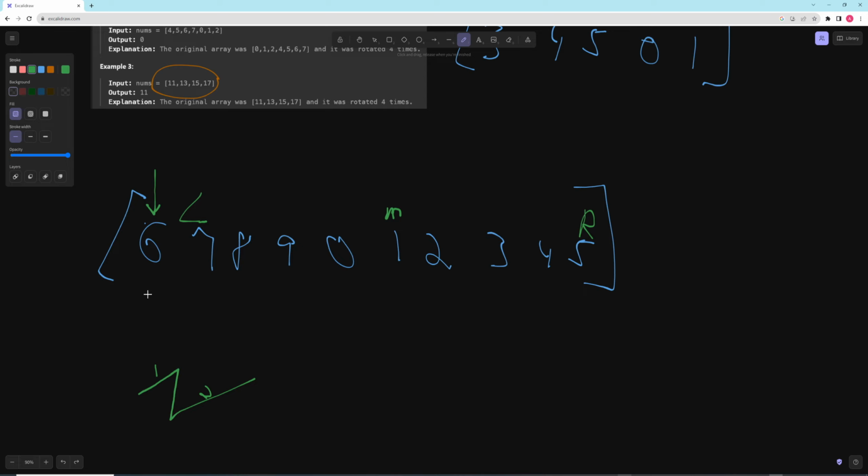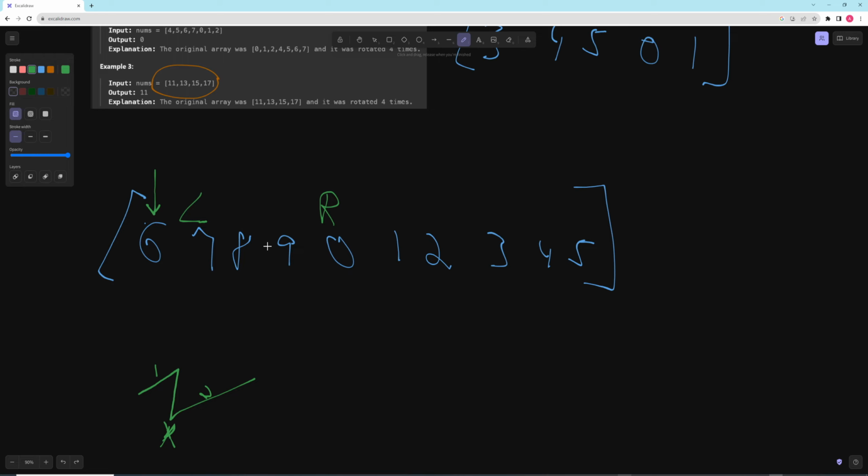Is it greater than or less than 6? Well, it's less than. That means that this drop already happened and we're in part 2. And this is our x that we're looking for, this number here, the smallest number. So we're in part 2. If we're in part 2, then we know our answer lies in part 1, so we have to go left. To go left, we would make the right over here. And we would do this again.